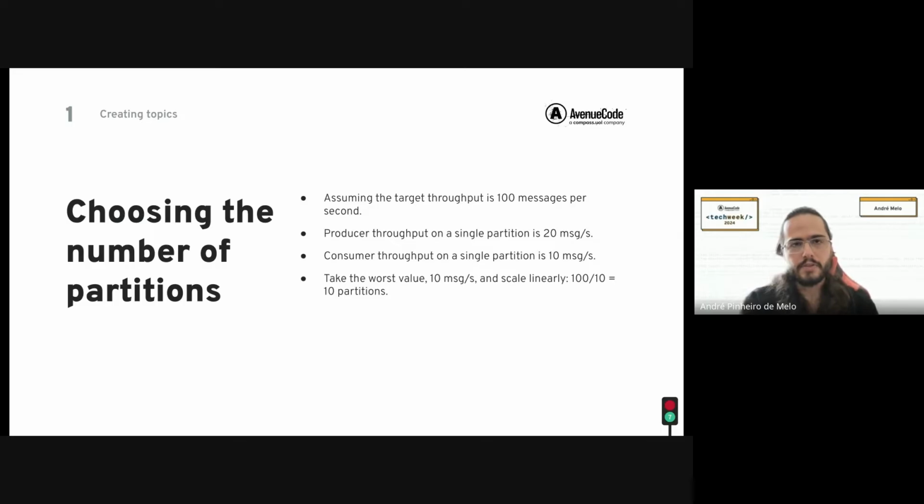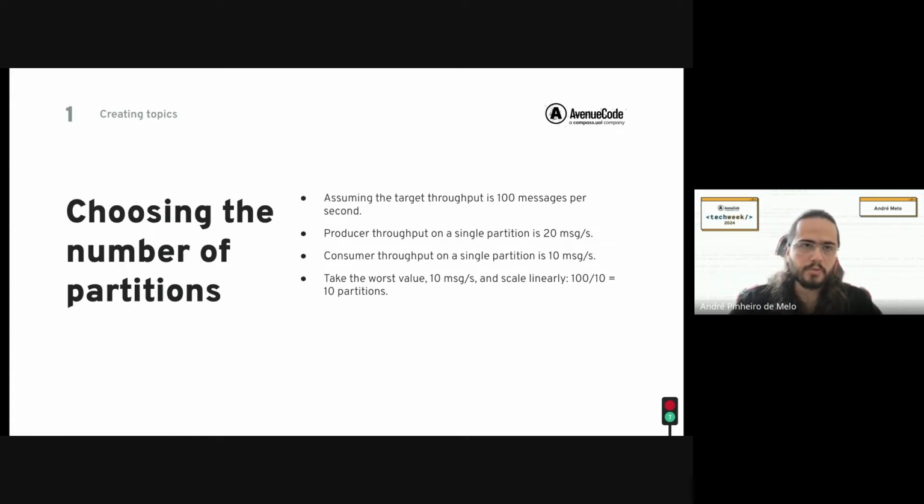If you're doing this, there are a few tricks that you can use to measure the performance. Ideally you would do this once you have the entire producer code and the consumer code available, so you can measure the actual behavior of the two clients. But there are some shortcuts.